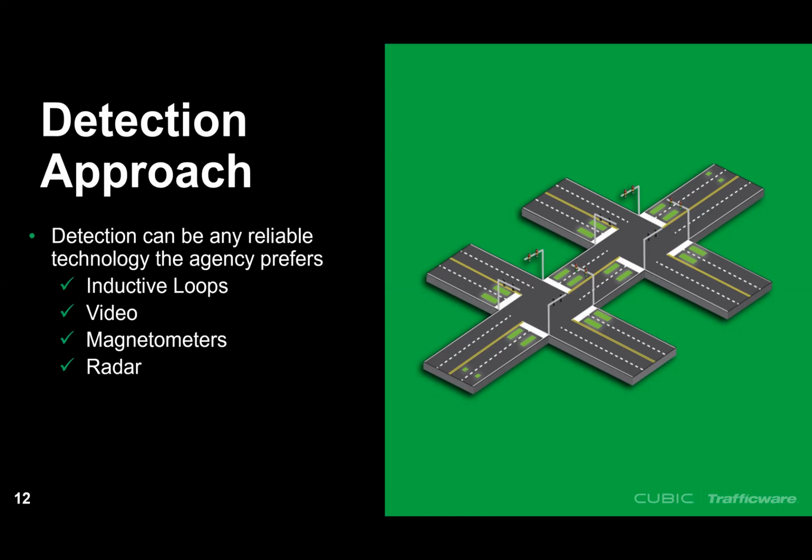In addition to that stop bar detection, we have advanced detection that you can see there through the main lanes. Only on the main lanes would we need that. And what that does is it helps us to adjust the offset. This would typically be a 200 to 300 foot setback from the stop bar. And again, this would need to be on separate channels going into the cabinet controller.